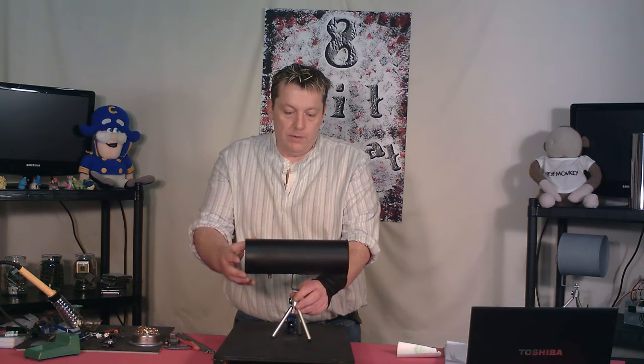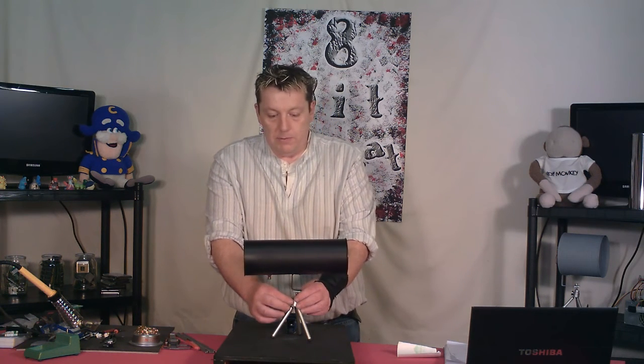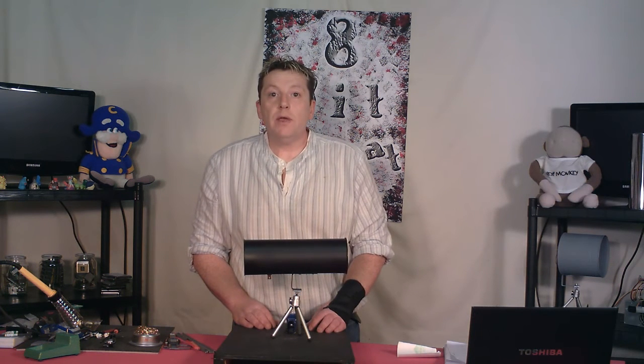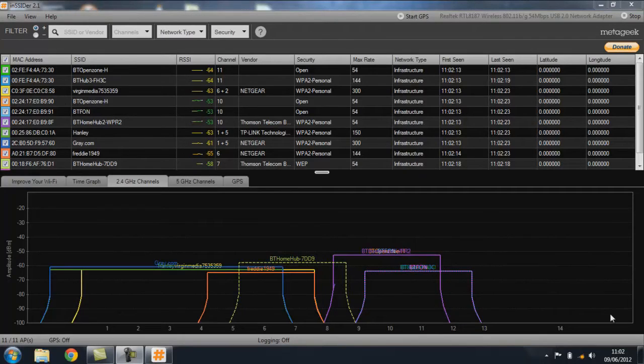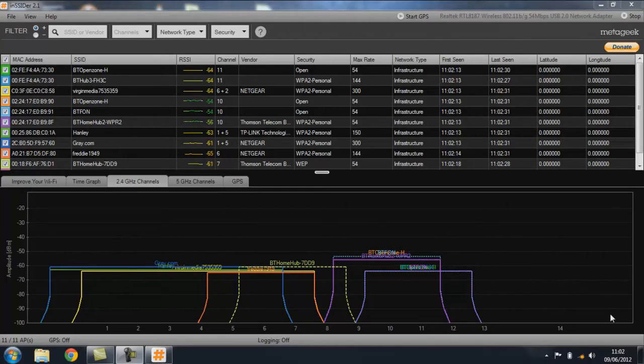So what we'll do now, connect this up to the Alpha card, fire up the laptop, see what kind of signal gain we can get. Okay, so here we're going to test the cantenna alongside the stock rubber duck that comes with the Alpha card. At the minute I've got the stock rubber duck on and we're picking up a few access points. I'll have to check the website but I think the stock rubber duck on the Alpha kicks out around 4 decibel gain, and that's what they advertise. So here we've got a few access points. What I'm going to do now is I'm going to switch out the rubber duck and connect up the antenna and see what kind of performance gain we actually get.